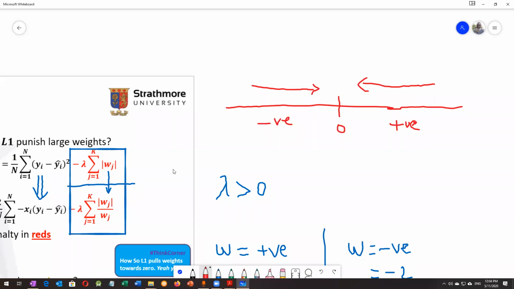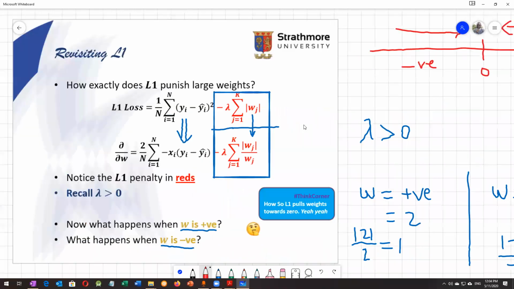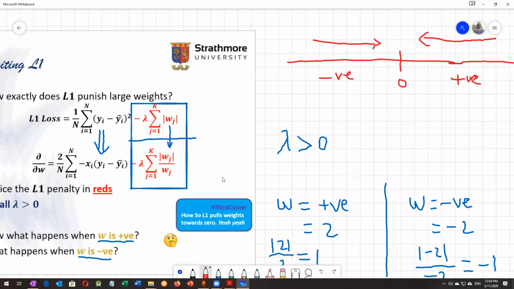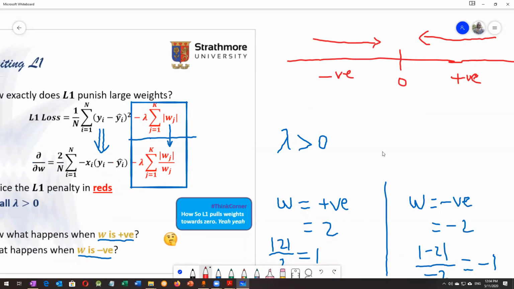So now we understand how L1 works, and this is called regularization. What is regularization? Trying to reduce the weights of irrelevant features, and that's what we want to do today. So L1, number one, can be used to do regularization. Number two, it can be used in feature selection, which we are going to see today.